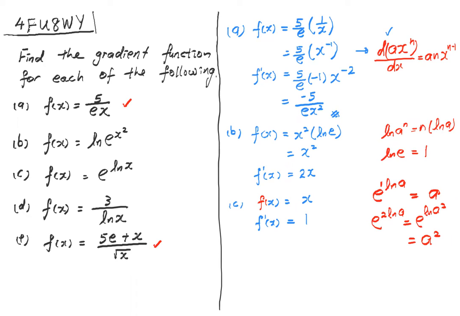Okay, so for part D, I purposely write it here. For part D, when you bring up, you bracket this whole thing at the bottom. So when you bring up like that, it will be ln x to the power of -1. Can I use any of the formulas there? So far, our formulas, no such thing, correct? So the simple rule cannot work. So we need another rule. So I'm going to tell you the rule today. Okay, good. So let's go to part E.